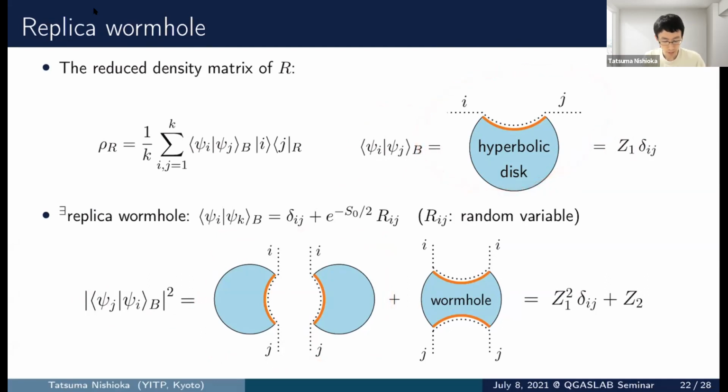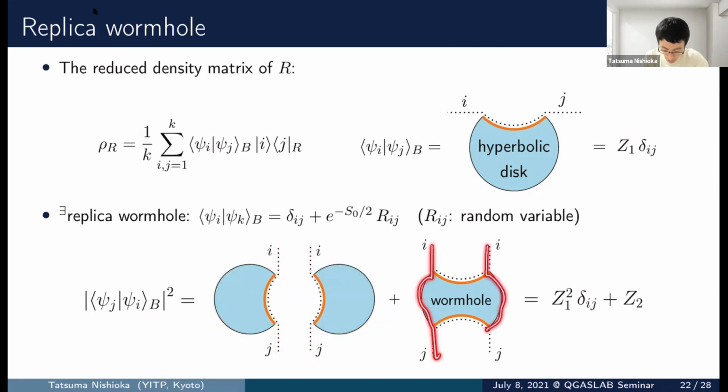But okay, I didn't explain the detail, but this gravity region is fixed dynamically. We impose some boundary condition along the asymptotic boundary of this space-time. So we give some information along this curve. Then the JT gravity automatically fills in this region. So now we only have these curves as a boundary, okay.